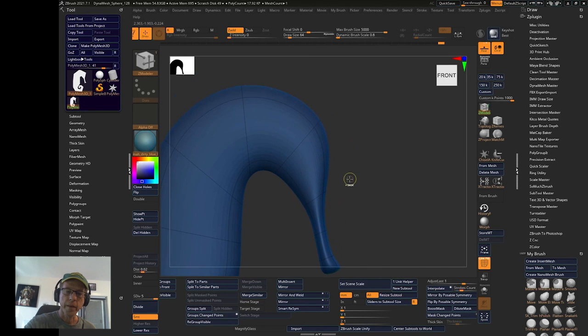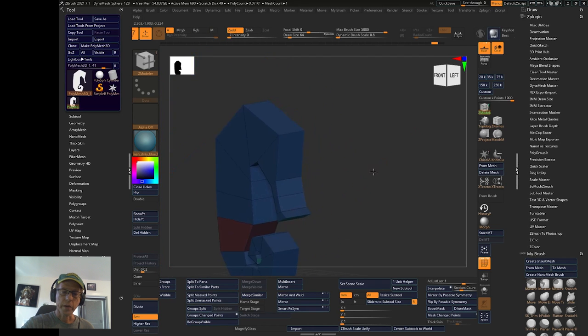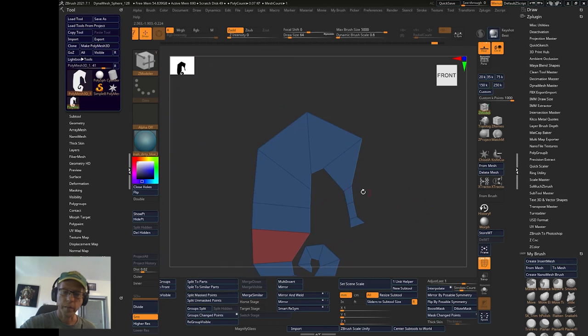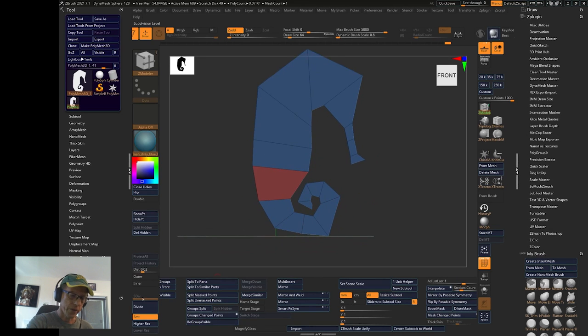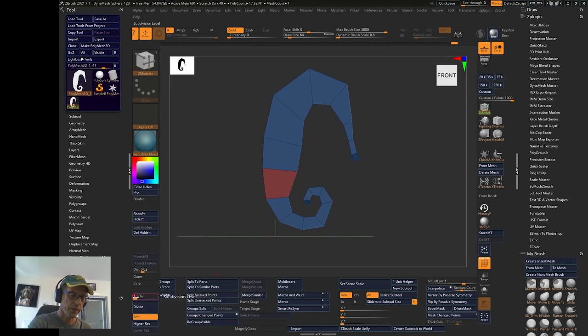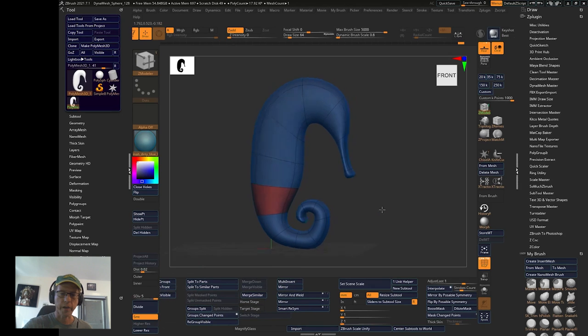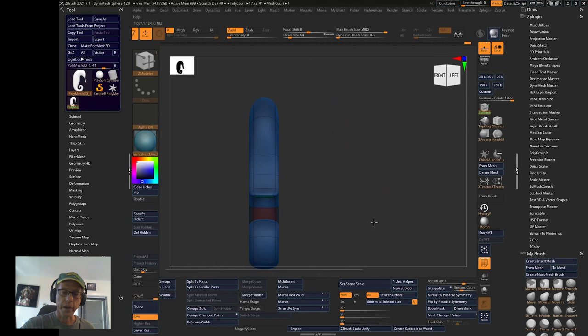There might be some. I mean, you could also use Dynamesh to achieve kind of the same thing. But the nice thing about having topology like this, where our base mesh is so low, is that we have the advantage of being able to go up and down levels of subdivision, which makes it easier to smooth things out. This gives us more flexibility than Dynamesh. Dynamesh has an even topology, but you don't have the ability to do this kind of thing. And that comes in really important when you start to smooth things out.